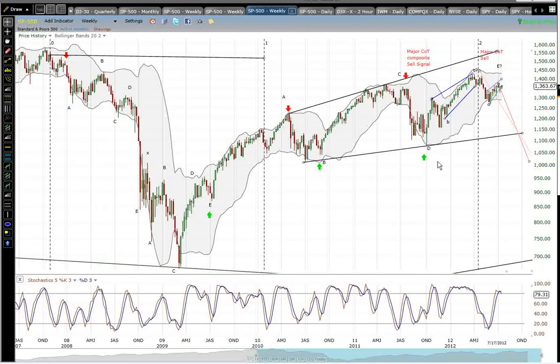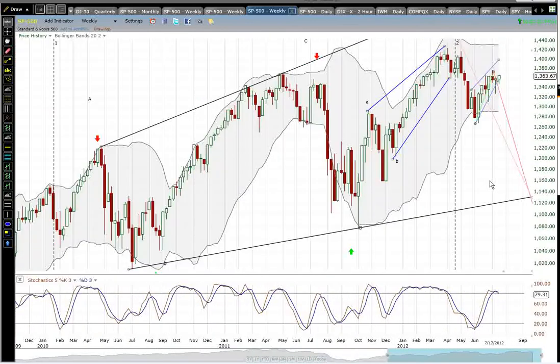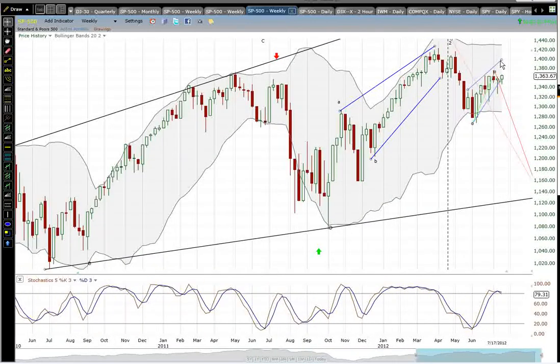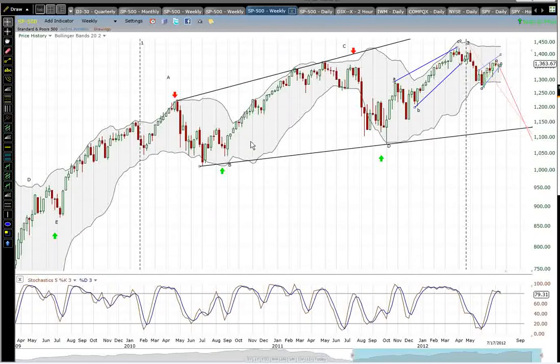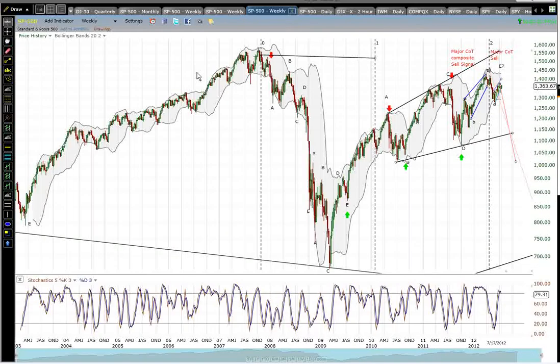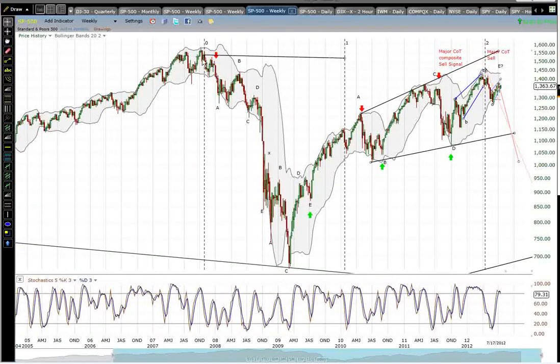But what I want to point out on this chart is really the Bollinger Band configuration. And notice how currently the bands are in a horizontal channel. So there's sideways price action happening when the Bollinger Bands form a horizontal channel. You see that type of thing here as well. I'll scroll out here. You also saw a nice horizontal channel at the top of the 2007 bull market high there.